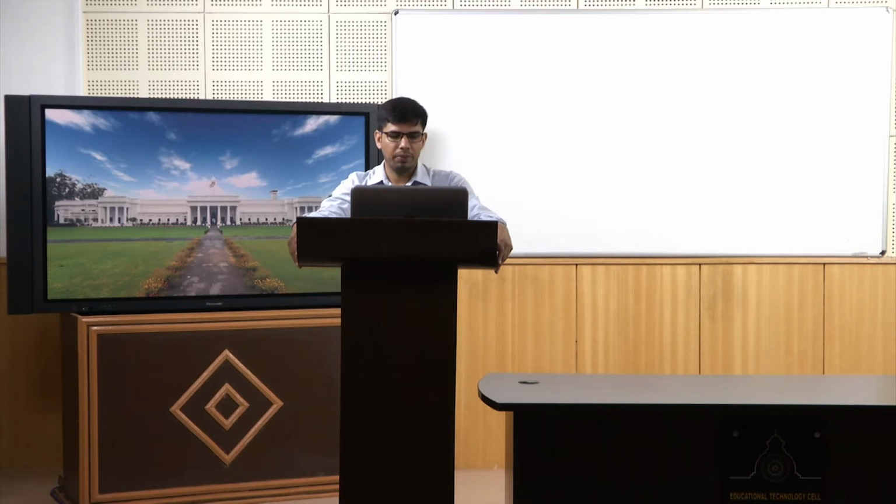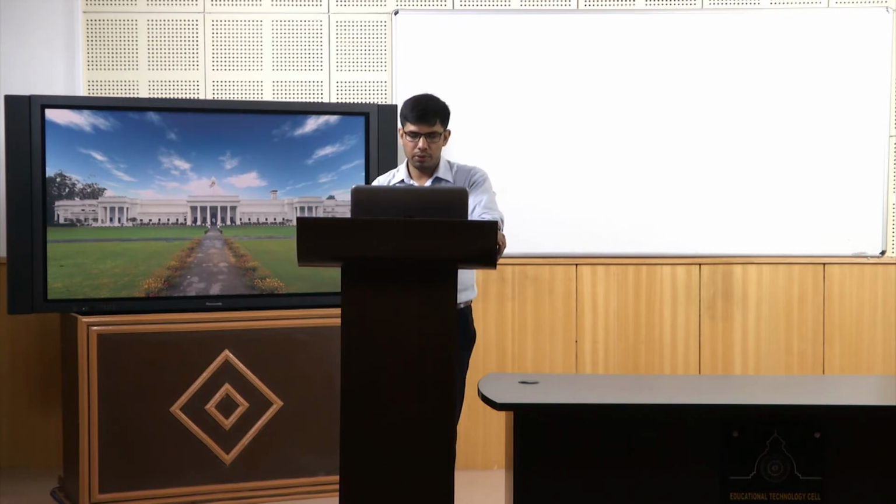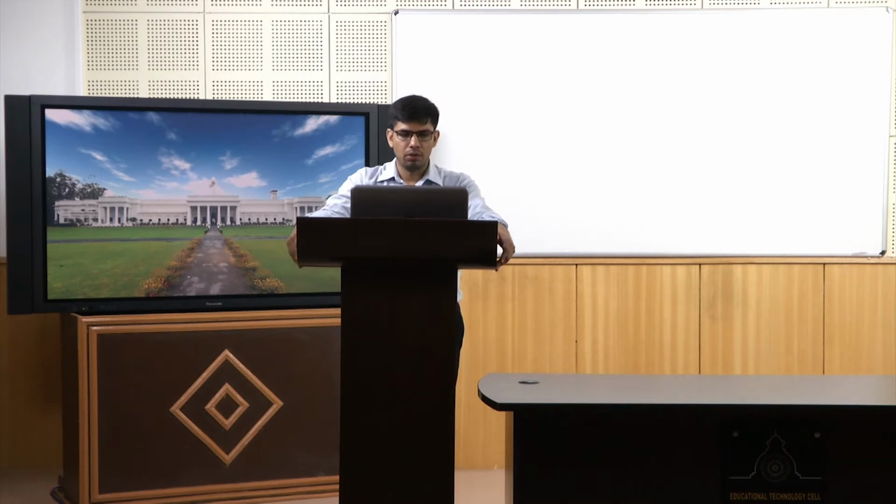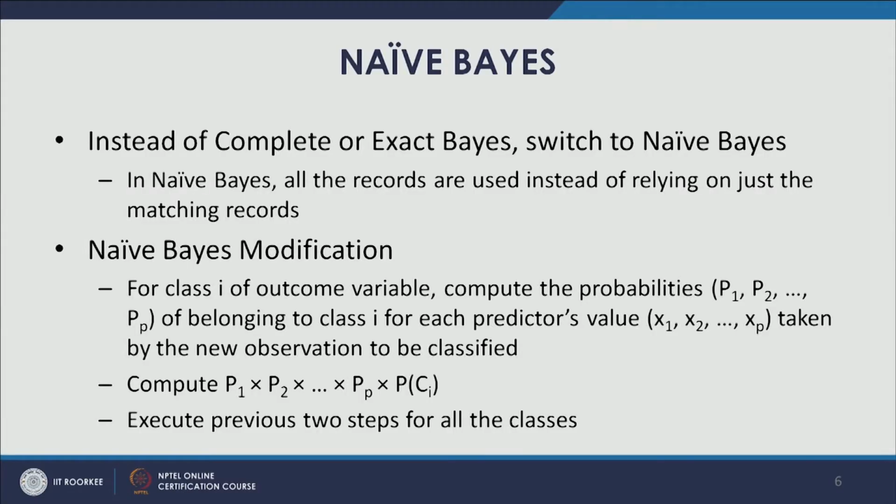So, because of these limitations, application of complete or exact Bayes in typical data mining modeling exercises becomes difficult. So, what is the solution? That is the part that we are going to cover in this particular lecture. So, instead of complete or exact Bayes, we can actually switch to what is called naive Bayes, the core discussion for this particular lecture. So, therefore, we should switch to naive Bayes.